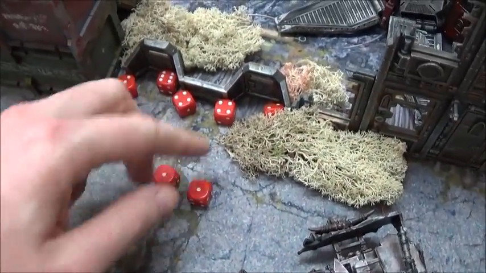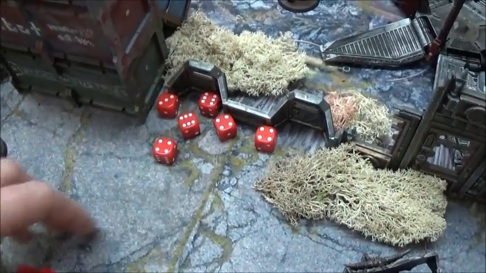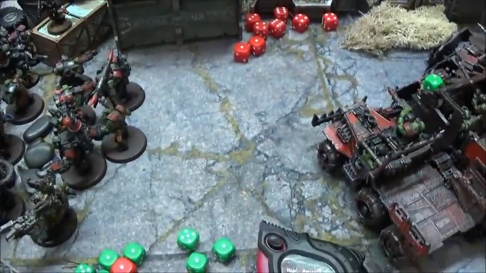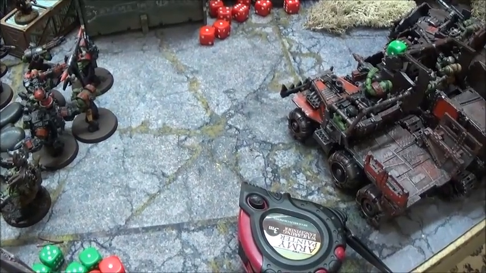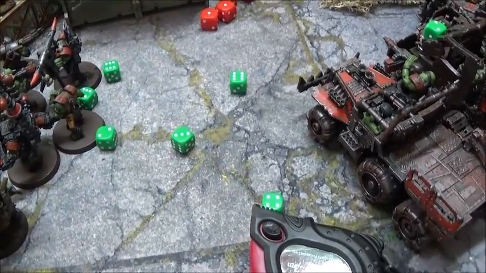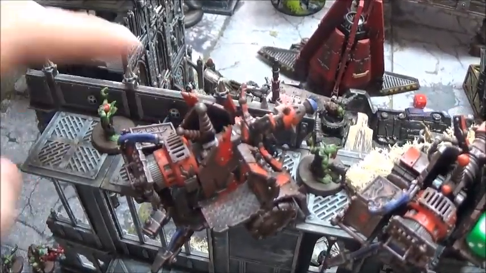There it is. So that one's cocked. So that is, what's that, 6 4 cover saves that you need to make, and one of them is already wounded. So I should do 3 wounds here. 2. So I believe closest, balls, is 2 of the Grots.